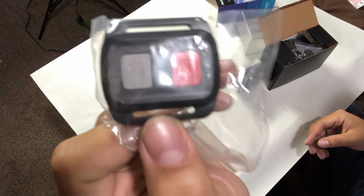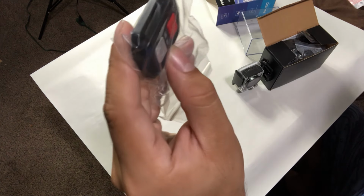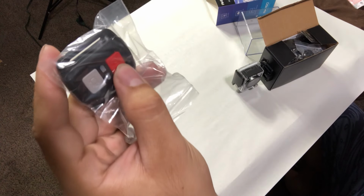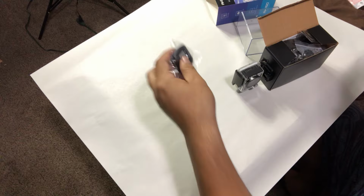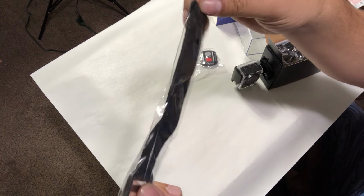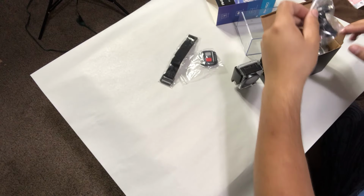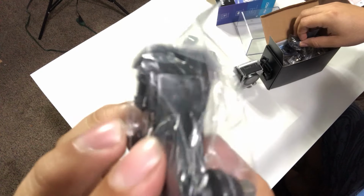There's a lot of stuff. It comes with two batteries, not just one, it comes with two batteries. Comes with a battery charger, like a little dock to put it on. See, now this is what, you know, I'm new to these cameras, so this is what I couldn't see online. I had to do a lot of research just to figure it out, because you can't see it good when you buy it off of Amazon. It's this piece right here.